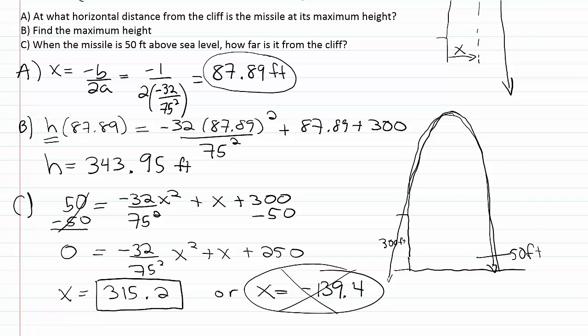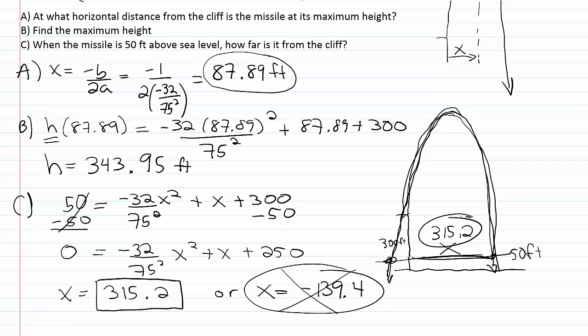And because of that, if it was allowed to go through the cliff face, we would actually be moving away from the initial target point. So in other words, we're saying be over here, and that's a distance of, it looks like, negative 139 is what we're saying. We'd have to be back here. But of course, it's not going there, right? Because it launches from here, it goes up in the air, and it comes back down. And so when it gets over here, this distance here, this piece right here, x, is 315.2 feet. So it makes sense to throw out the negative 139.